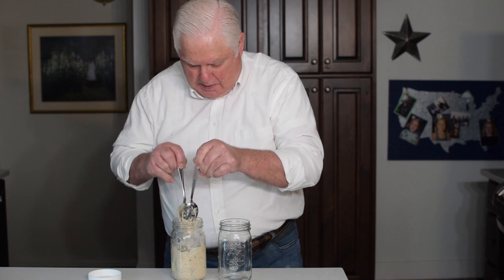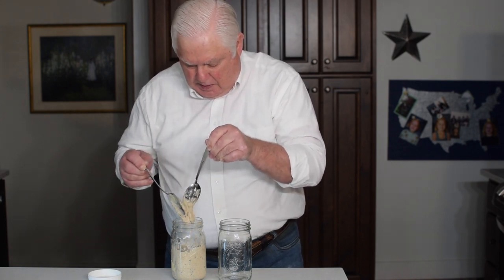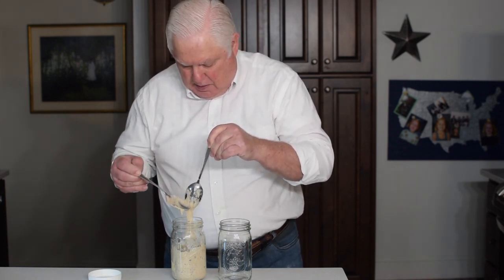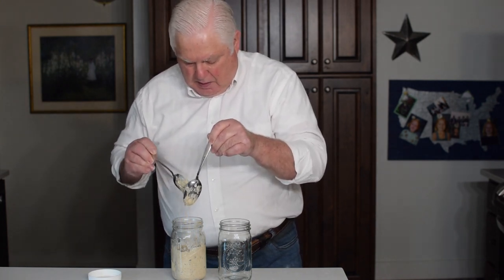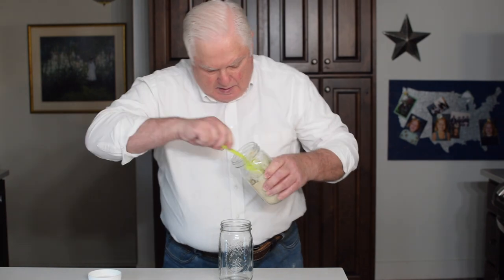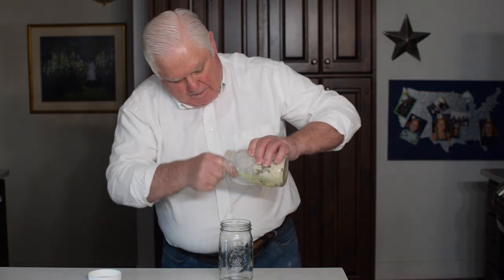This is the jar of starter I used this morning to mix my sourdough. There's about 50 grams of sourdough starter remaining in the jar, which I'll transfer to a clean new quart jar. Put the lid on tight and put it in the fridge for a week or two until the next time I rotate my sourdough starter.